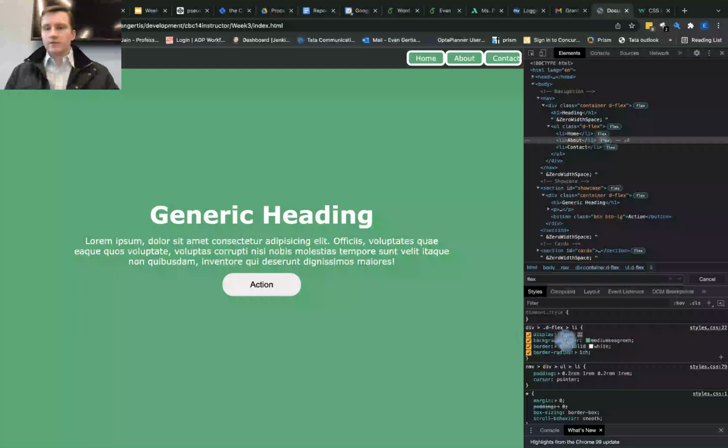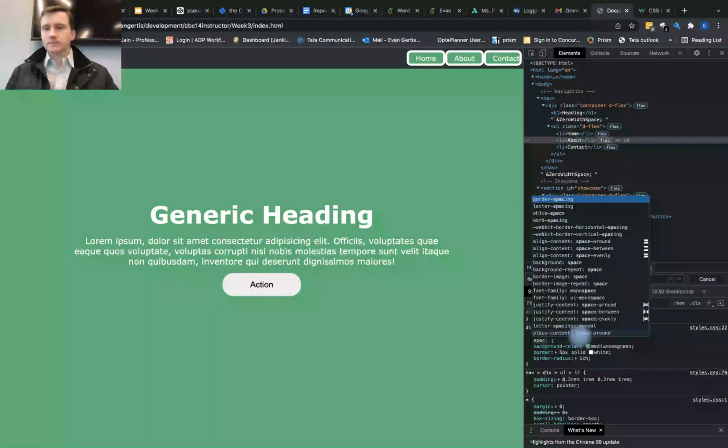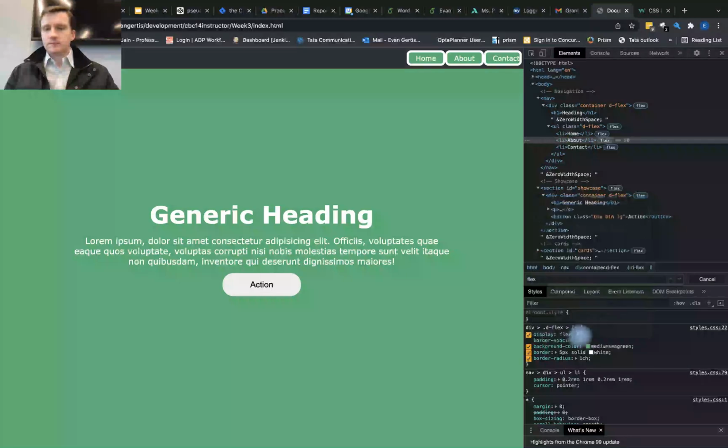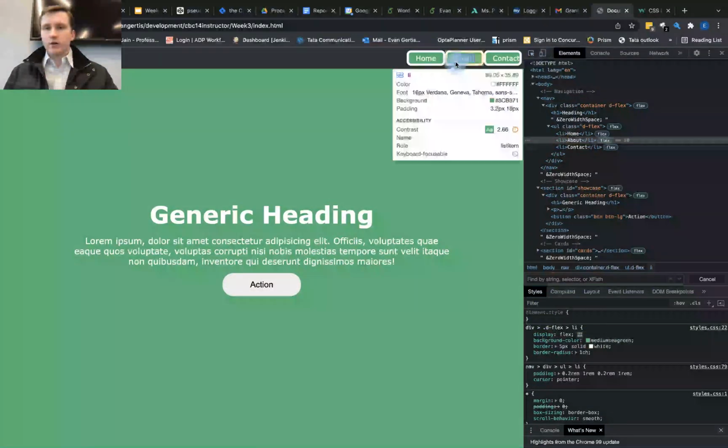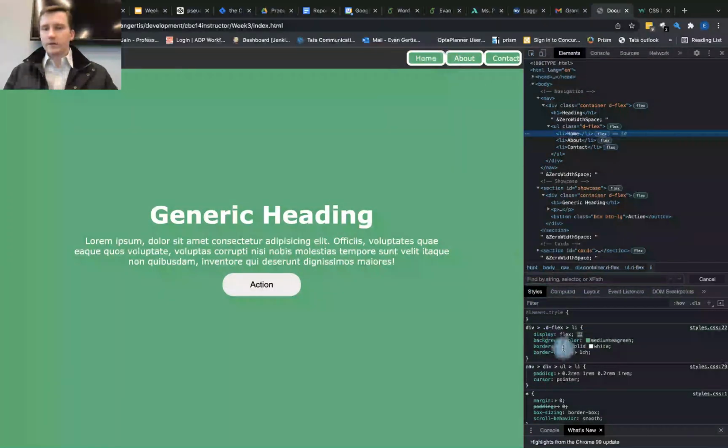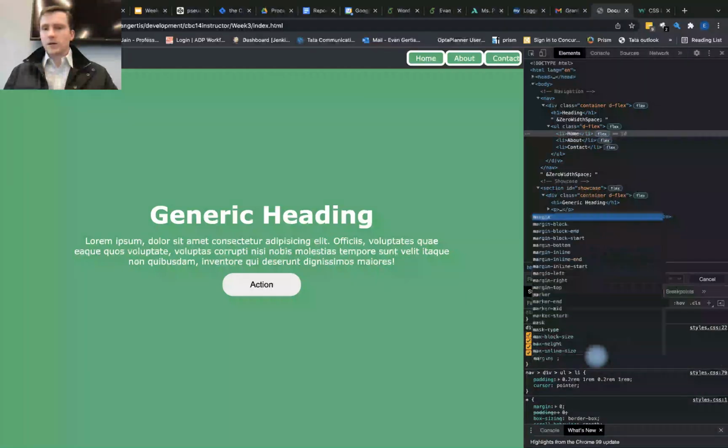See what happens when we turn up flex and then spacing. Try border spacing. Yeah, let's click on this button here. We want to get the class that we're using. So we can try and add a margin.